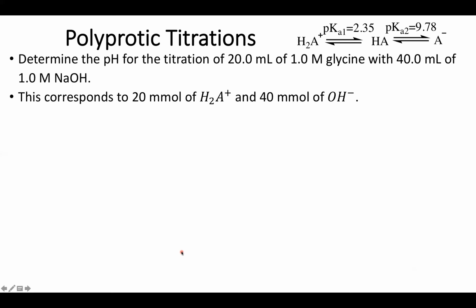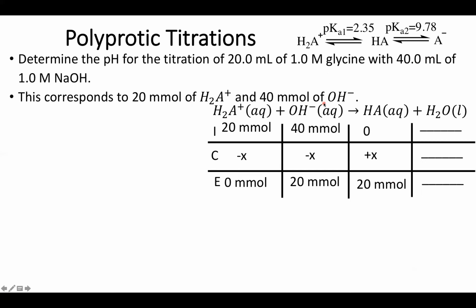So now let's go ahead and see what happens if we add yet 10 more milliliters of hydroxide, as we now add 40 mils of sodium hydroxide. So this is going to correspond to about 20 millimoles of our original acid and 40 millimoles of strong base. So this will get a little bit fun. Because yes, indeed, again, we will completely react all of our original acid, now leaving 20 millimoles of our hydroxide and 20 millimoles of our conjugate amphiprotic base.